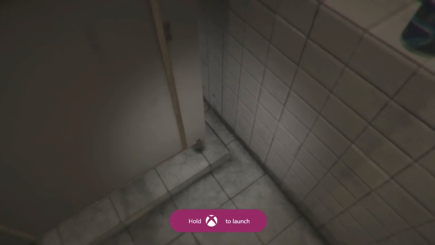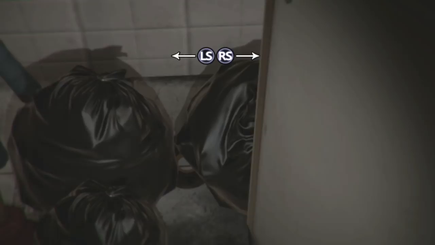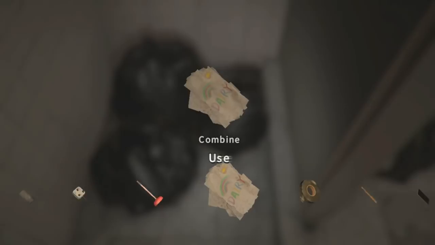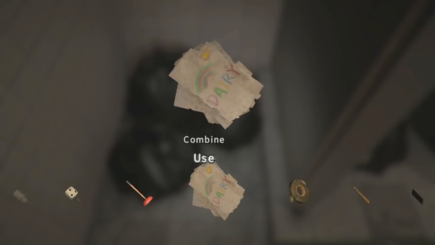You'll then want to go to this trash and then move it to the left a couple times, move it to the right a couple times. Once you move it enough, you can pick up the duct tape in the middle there. Also pick up the plunger right next to the duct tape. Go to this other pile of trash, move it also, and you can pick up a piece of paper next to it.